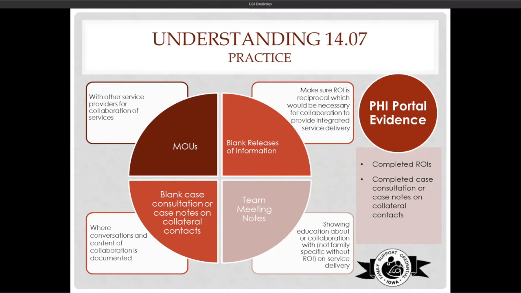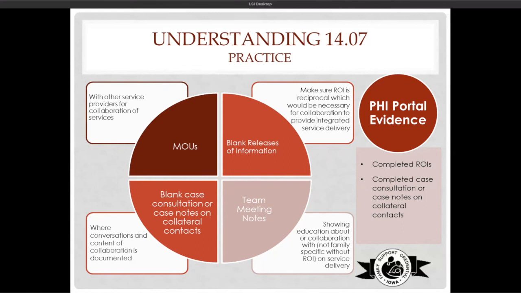Team meeting notes. This is one that is kind of interesting, showing that education about collaboration. So explaining, talking about in a team meeting or staff meeting, this is what FADS does. Maybe having somebody from the FADS program locally come and talk to you so you can establish that foundational understanding of, hey, this is who we are, and this is who we are.